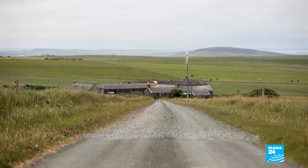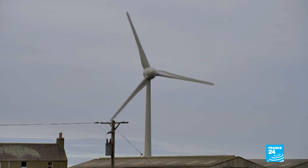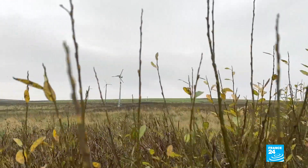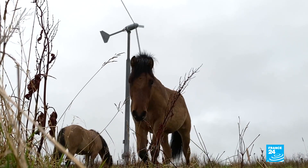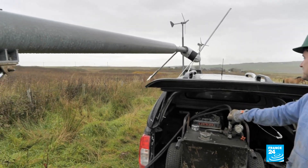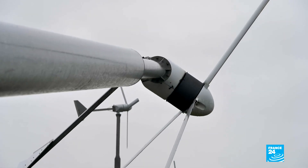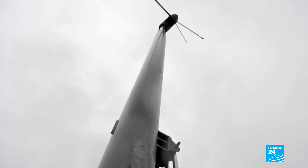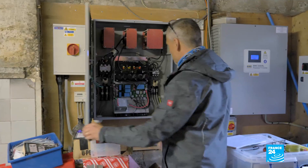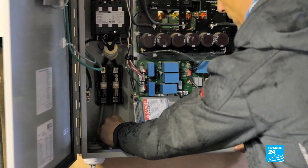I install turbines for small farms, big farms, houses — just for anybody that's got space for a small wind turbine. There are 700 turbines in Orkney, and I would think that maybe between 15 and 20% of the houses in Orkney will have some type of renewable source, whether it's wind or solar to a lesser extent. Whether it's domestic or farmers, it's a good investment. They're making money from the wind, also saving money on the electricity used in the house, and the electricity goes to the grid — everybody's getting an advantage.